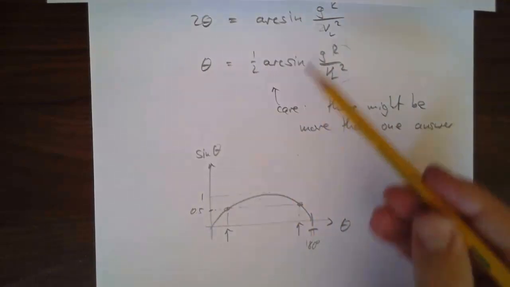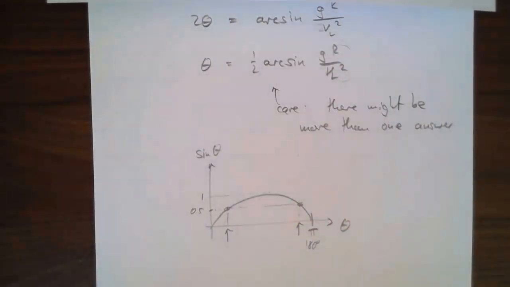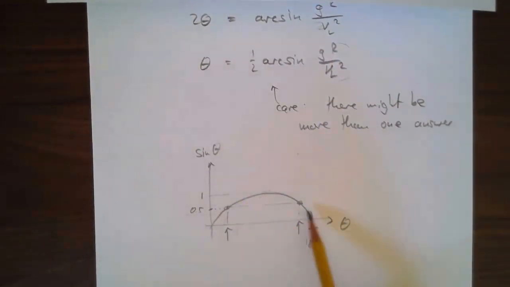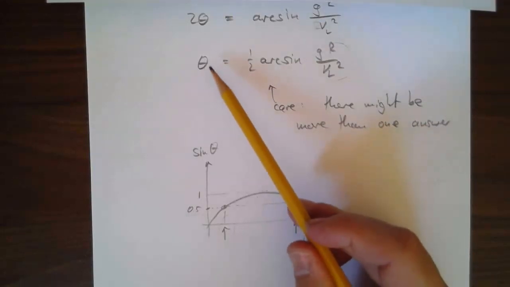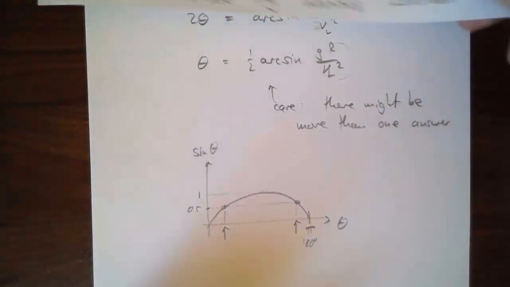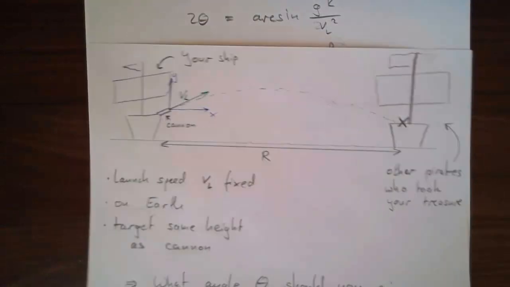Now your calculator is going to spit out this one here. It's going to spit out the first one. But maybe this one's physically meaningful too. So we have to see, well, what range is going to be our answer in? Well, let's go back to the problem, right? We had pirate ships. You might have forgotten about it by now.